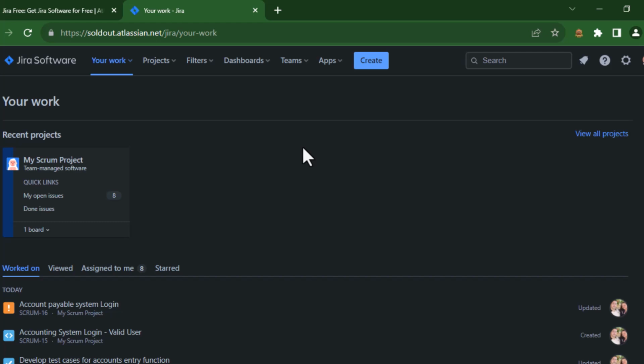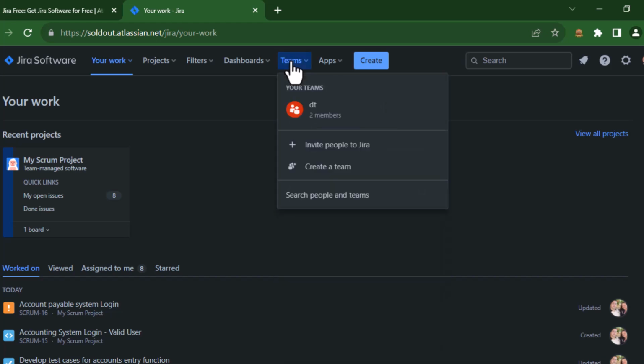If you click on the Teams pull-down menu, which is right here, you can create new teams. So you can work individually in the product, or you can work as teams in the product. If I click on that, I happen to have created one that you can select and update by adding new people.